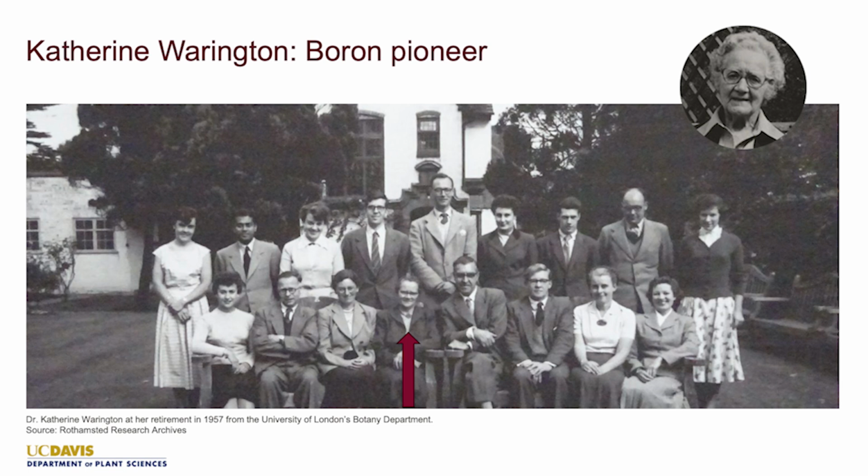Boron was discovered almost exactly 100 years ago as an essential element for plants. And the image you have there up on the right-hand side is Catherine Warrington, who was responsible for that early discovery. And she didn't discover this because she was looking for the next essential nutrient element. She discovered it because she was experimenting with changing nutrients in plants and how they affect insect attack. I'm going to show you a few of her early results and use that as an illustration of how we've progressed in our understanding over the last 100 years.